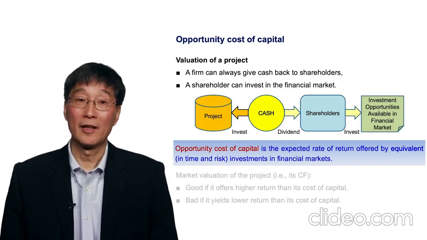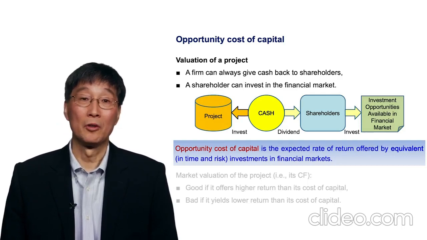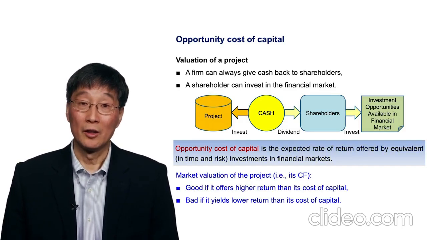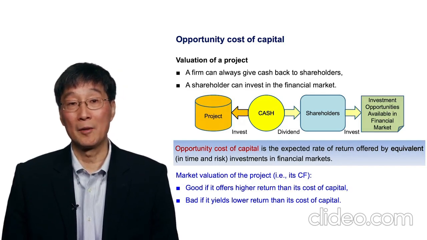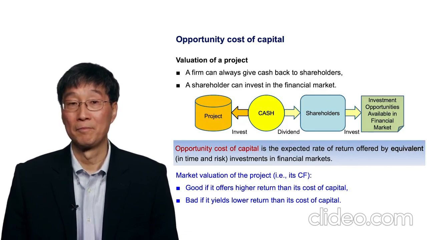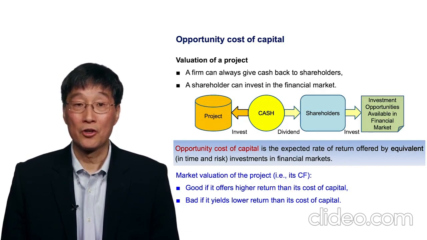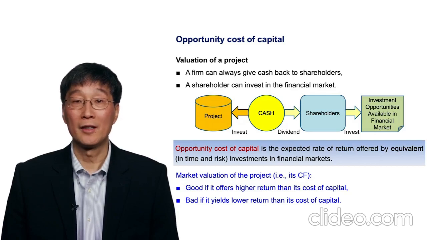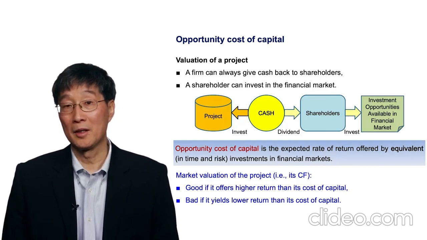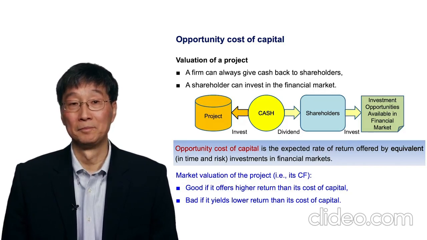Given the opportunity cost of capital, sometimes labeled COC, of a project, the investment decision becomes straightforward. If the project yields a return higher than its cost of capital, we should take it. Otherwise, we should reject it. In this case, shareholders will be better off not taking it. If they are interested in investing in assets with similar timing and risk characteristics, they can easily do so in the market and earn a higher return.